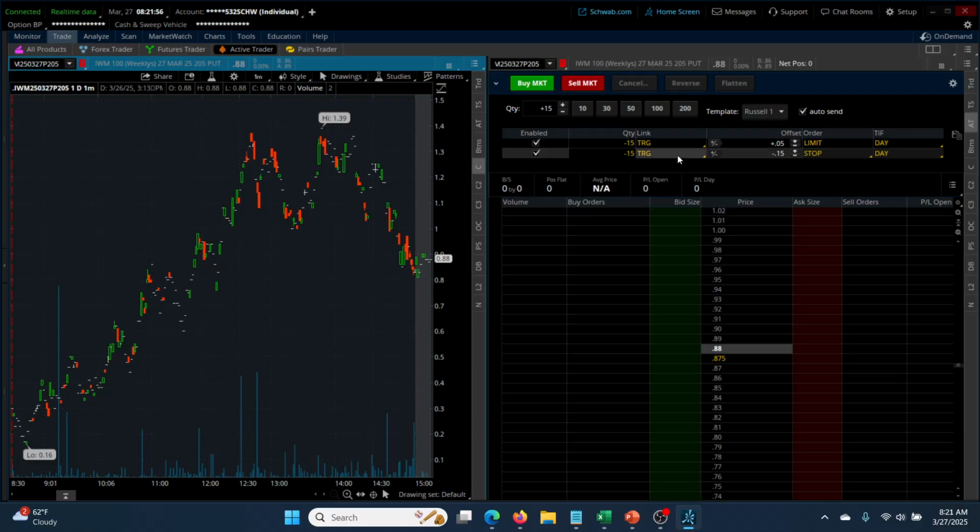So here we go, I'm ready to go for IWM alerts. As long as he doesn't change the contract on me, I have the 205 puts in my active trader. All I have to do is smash market buy. You can see here what pops up is, if you look at the actual active trader, it shows where it would currently buy at market, the green on the left there. And then you can see the trigger for the take profit on the top right, and then down the bottom right, you can see the stop loss. So yeah, so we're ready to go.